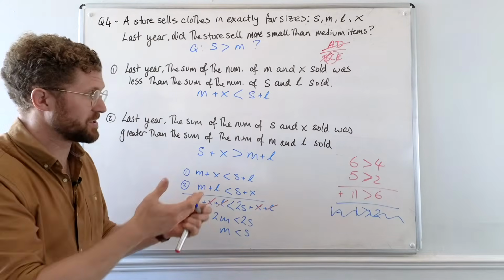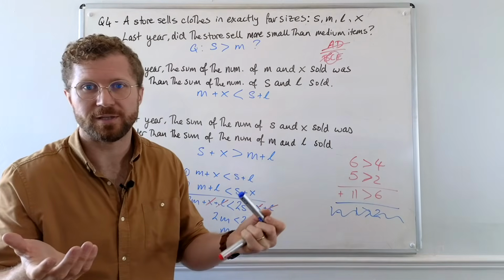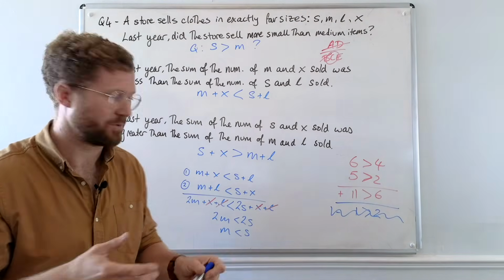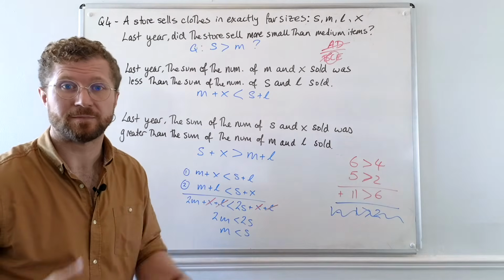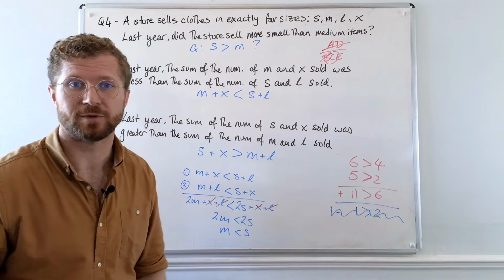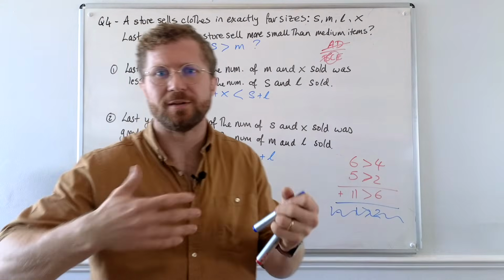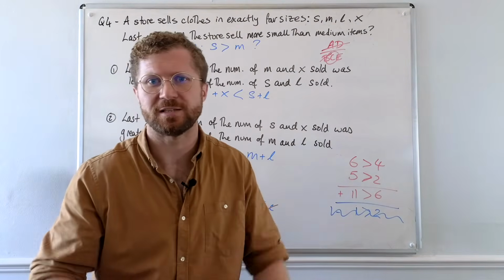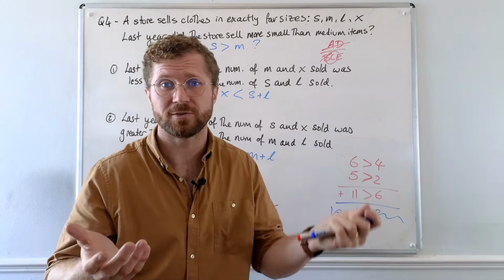So in a question like this, when the inequalities look like you can't do anything with them, one of the things you can test out is just put them on top of each other, get the inequality signs lined up. Can you add them? Does something work from there? All right, those are the 4 questions where we're looking at the fundamental principles, the processes that you need to know in order to be able to answer a question on inequalities or absolute values.